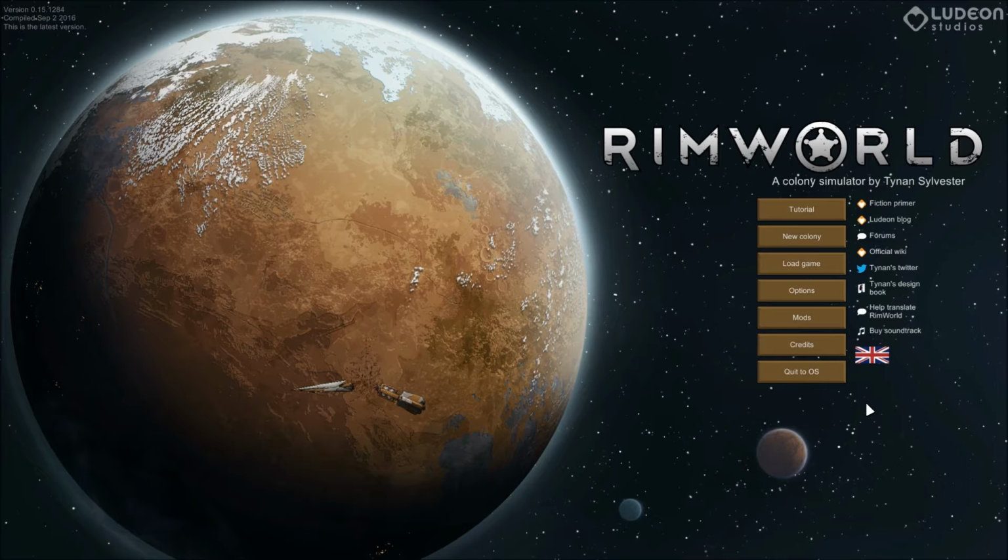I just recently was talking about this game on Twitter. I love this game. It's a combination of Dwarf Fortress meets Firefly with graphics that are similar to Prison Architect. It's an early alpha. You can get it on Steam for $29.99, and if you are a fan of simulation survival games, god games, this one is going to hit all the right notes for you.